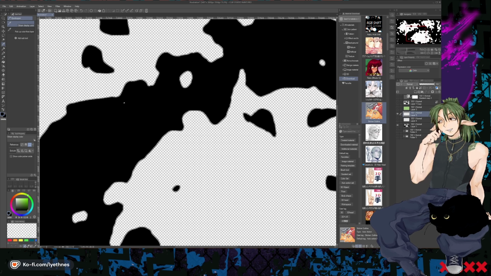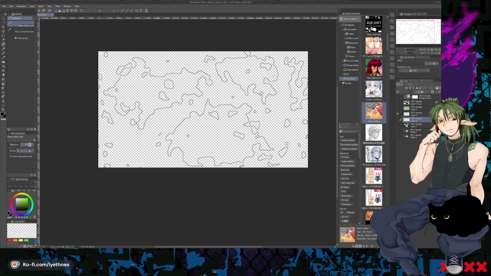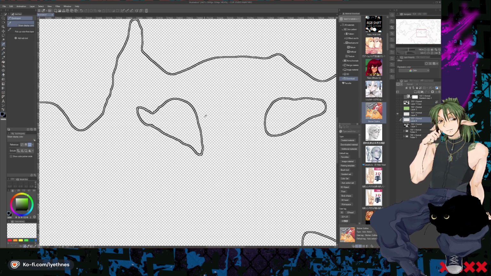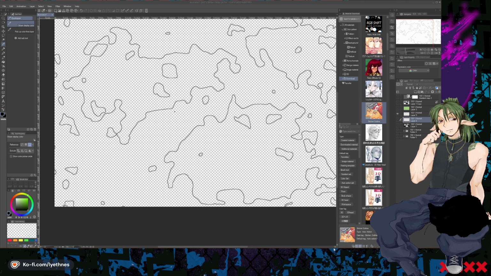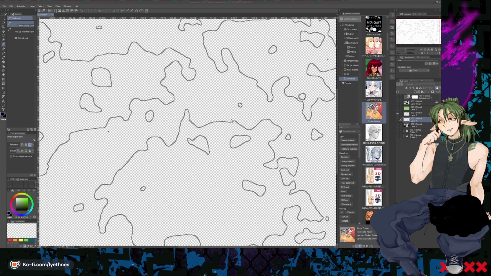Because since we're working with the limitations of Clip Studio Paint, it doesn't have strokes. We have to use an auto select stroke. Well, this auto select stroke does not do an offset, as far as I know. So you need to do a stroke, select that stroke, and do another stroke, and then we will have this stroke. So what you can do now, since this is an option available to us, you can now choose either or. So we have a stroke on each side.